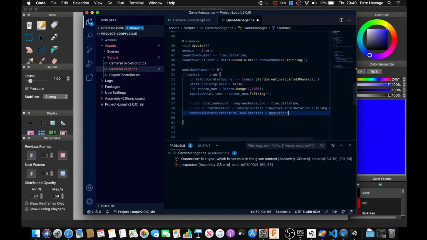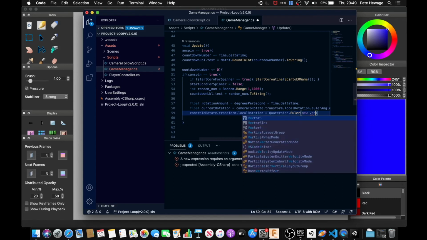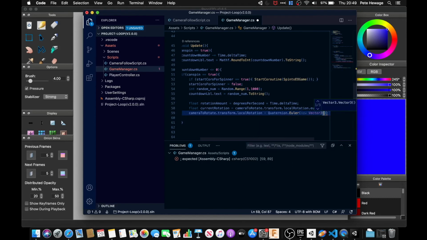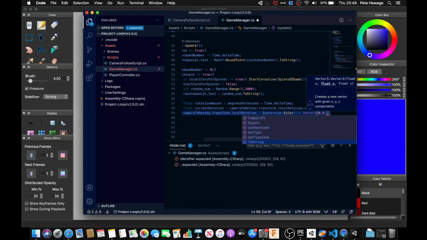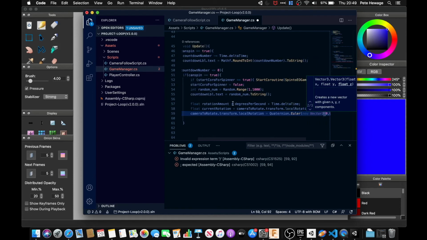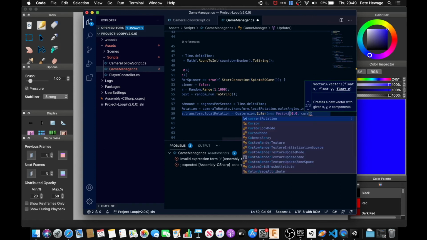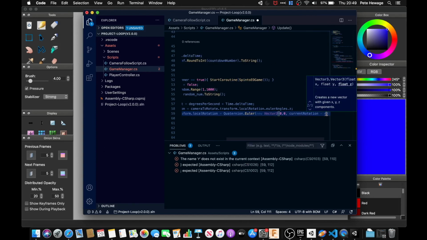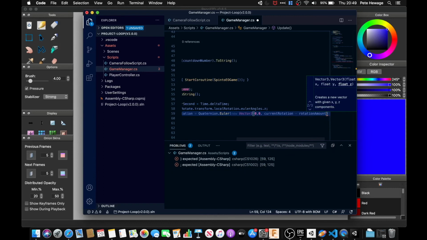Quaternion. There we go. And I'm going to call the .Euler function on that, and in here we're going to have a new Vector3, because remember I said we want to rotate around the z-axis, so we want to keep the x and y the same. So new Vector3, and for the x I'm going to supply 0, for the y I'm going to supply 0, and for the z I want to use these two variables: currentRotation minus rotationAmount, and I think that should provide a nice kind of spinning effect.